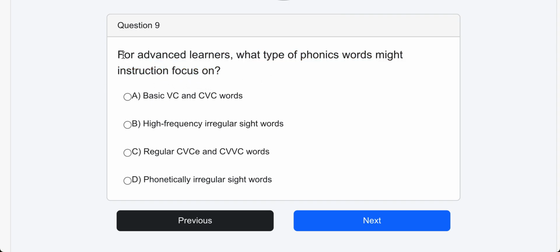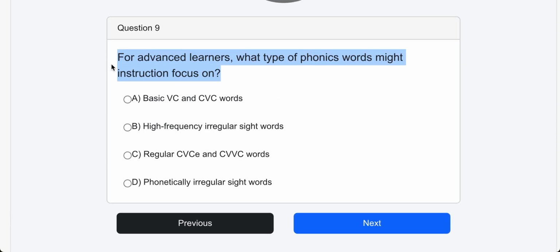Talking about advanced learners, I remember when I took my RICA test, my constructed response question, the essay, it was all about an advanced learner, and I was shocked by that. I always thought that they were going to give me an English language learner or a struggling reader, because I kind of felt like that was more important. But you really have to be prepared for all types of learners on the test, because my constructed response question was for an advanced learner, and I wasn't as prepared as I wish. And of course, I passed, but just keep in mind that this is why I wrote this question, because you do receive questions for advanced learners. Whoa, we've got 1 minute.